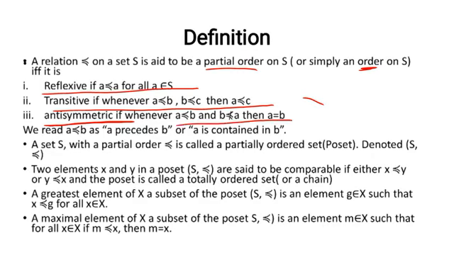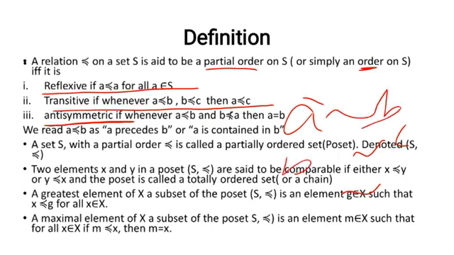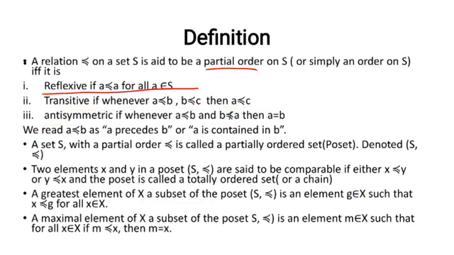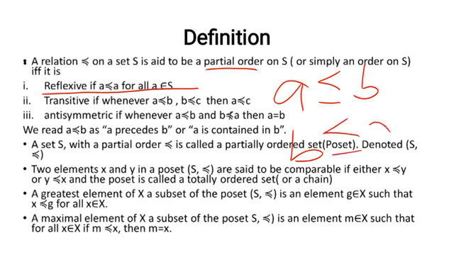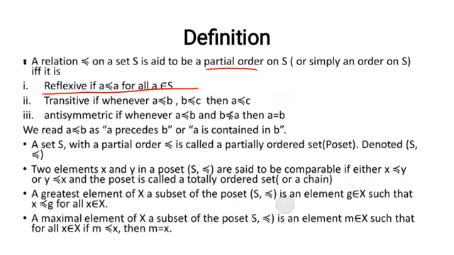Look at the definition for antisymmetric. In the case of transitive, we had A related to B and B related to C meant that A was related to C. In the case of symmetric, we had A related to B and B related to A. But in this case, we have an extra condition which makes it antisymmetric: if A is related to B and B is related to A, then A must be equal to B. That's the difference between the equivalence relation and the partial order.